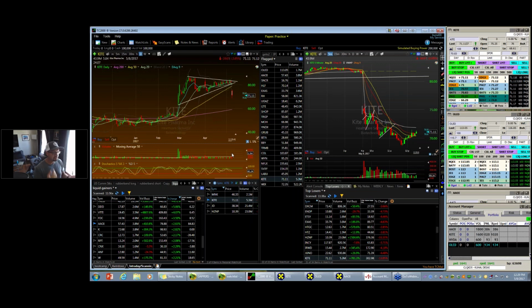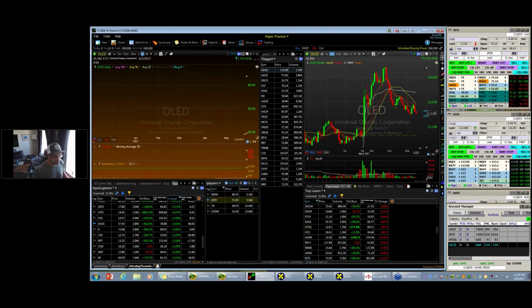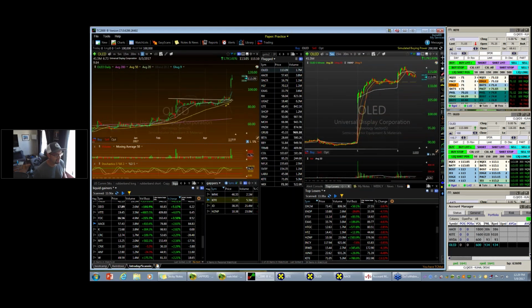Every day I'm looking for these types of gappers. You can see AAY, and there were a handful of other ones that have done this the last couple of days. You can do them to the upside and downside. The key is the daily chart pattern. Look for the structure of the stock. Does this stock even have the possibility of making the type of move we want? Then sector, and of course, depending on whether you trade better long or short, I filter through depending on what I'm personally trading well, and that'll give you the juice you need.